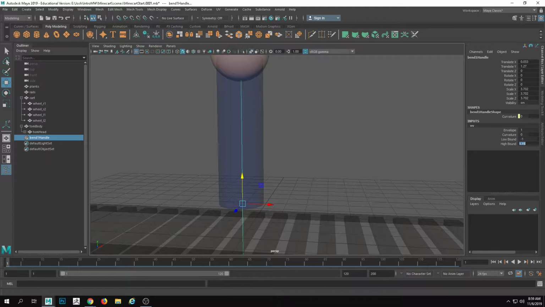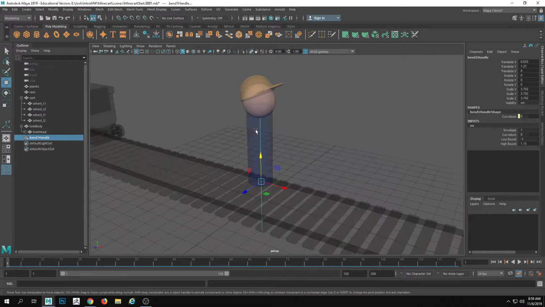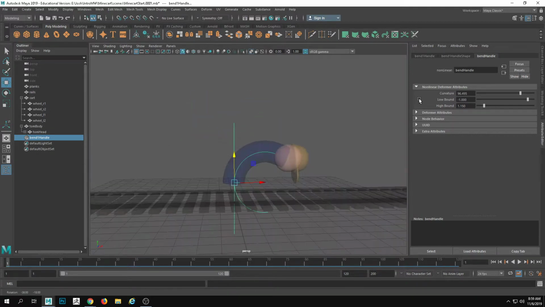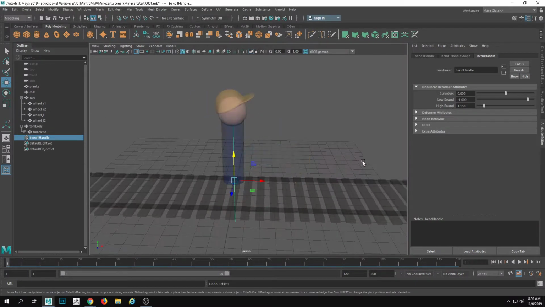Okay, so now that I have that, we have the bend selected. We're going to go to the attribute editor, and we're going to go under, that's the bend. I don't know why that got renamed. You can rename your control. So that's my bend. There we go. So now it's curving as much as this possibly can.